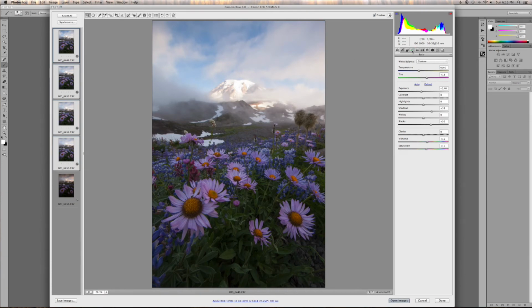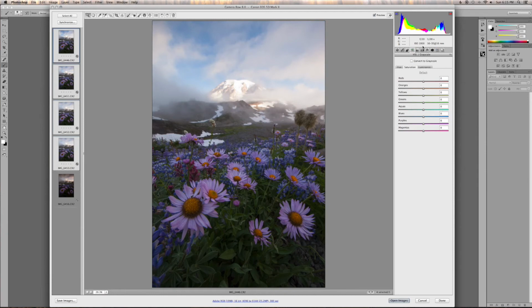So what I'm going to do is come back here into the HSL sliders that I showed you guys before. Go into my hue, and these probably register as a purple. I'm going to change the purples to slightly more blue, and I'm going to change the magentas slightly more towards purple. The blues I can make a little bit more blue, there we go. So that does pretty good. It takes out a lot of that pink. It makes them a little bit more natural colored.